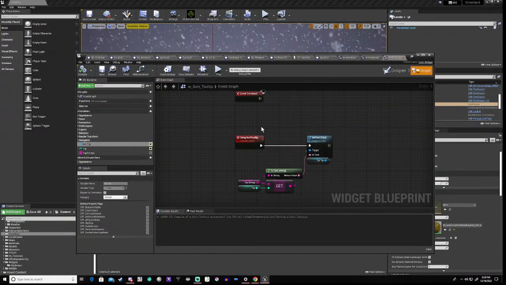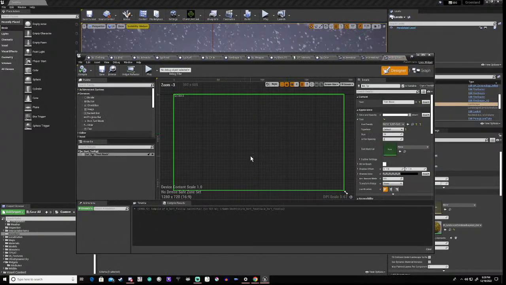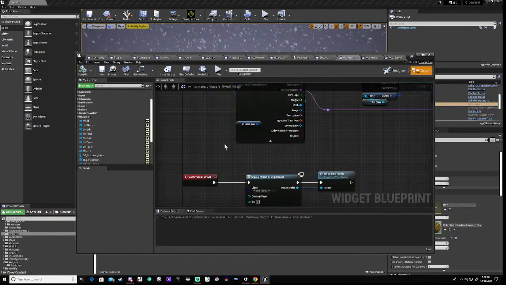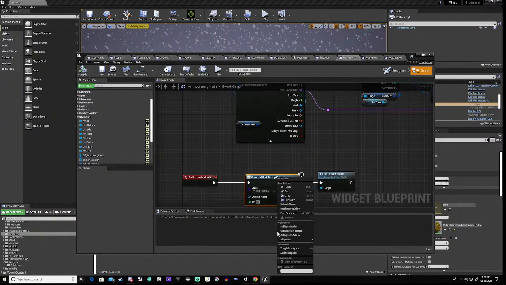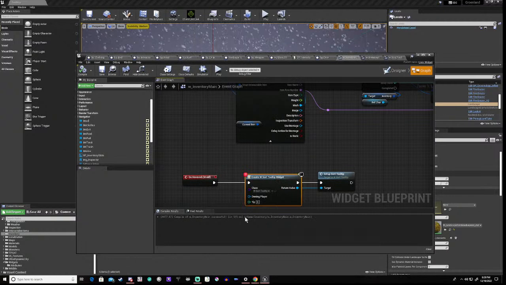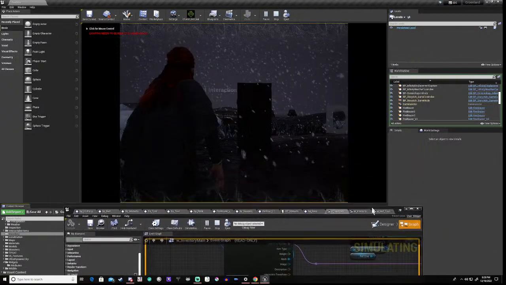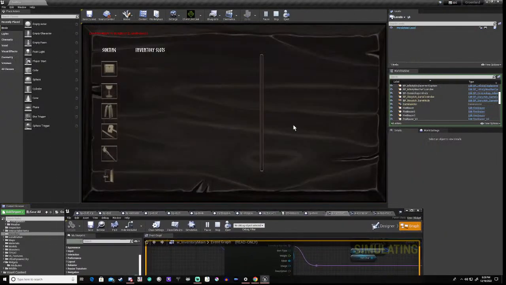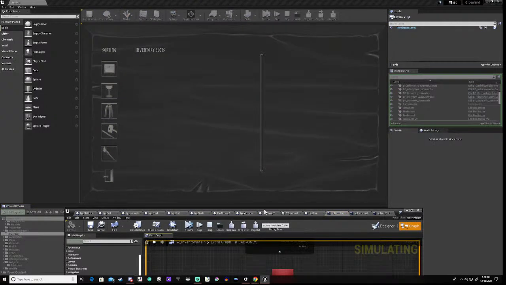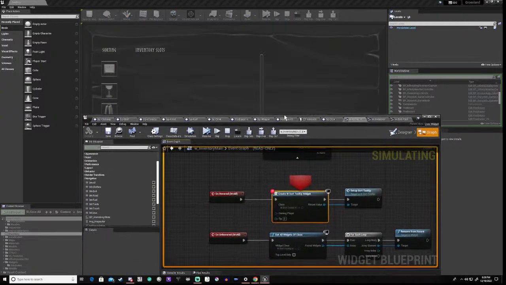It's probably doing it. So add breakpoint. Press play. Click on inventory. So it is doing it. It's just we can't see what the hell it is.